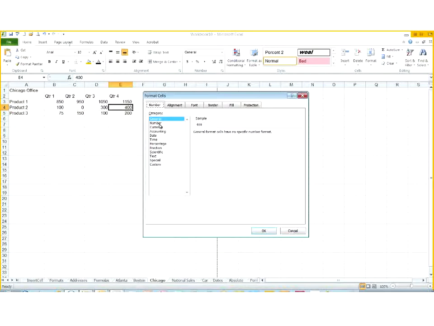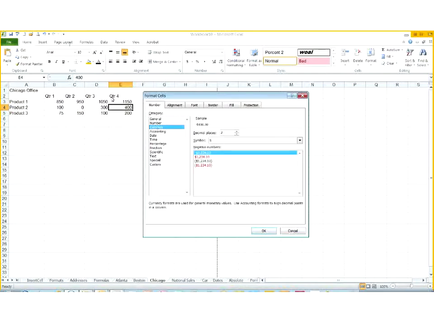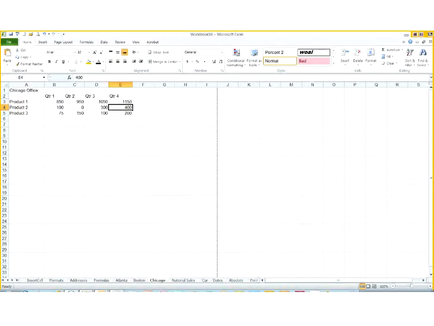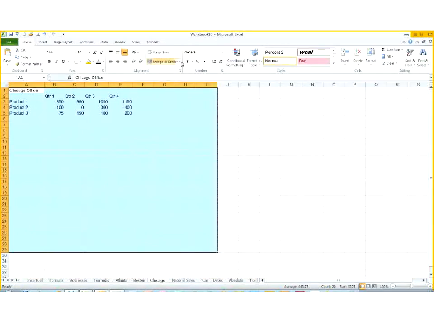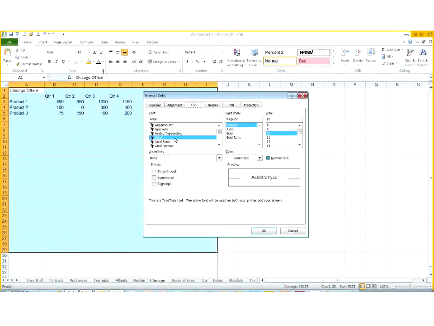What I mean by that is, for example, under number, if this is going to have a lot of numeric data that's currency, then I can highlight the entire worksheet or a big section of my worksheet and click on my font option, and then change the font for that entire section to 11.